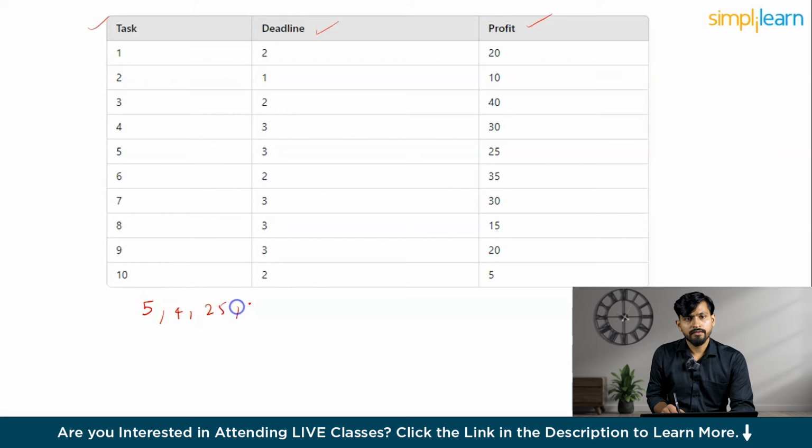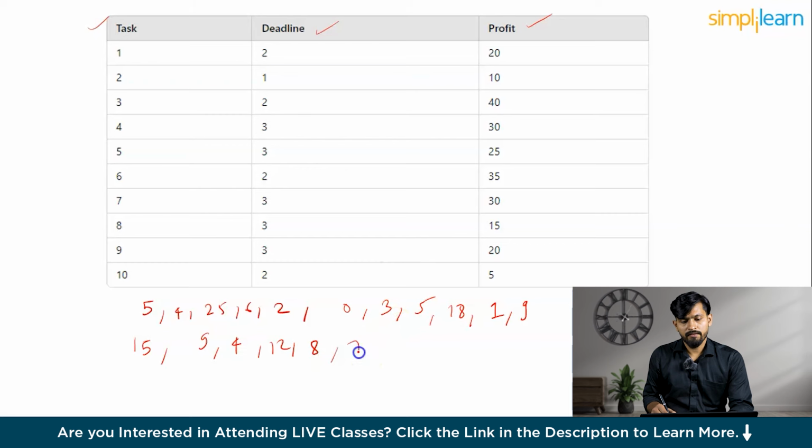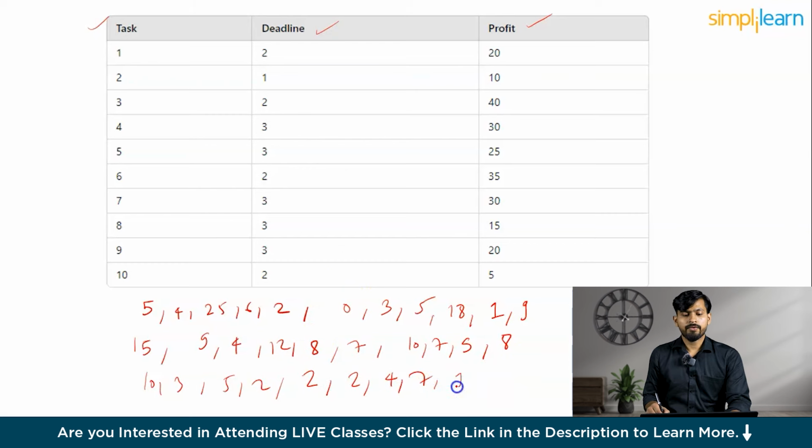Then 25, 6, 2, then it will be 30, 20, 3, 5, 18, 1, 9, it will be 15, next, then 9 again, then 4, 12, 8, and next would be 7, 10, 7, 5, 8, then 10, 3, 5, 2, then 2, 2, 4, and 7. And finally, we are going to get 1.